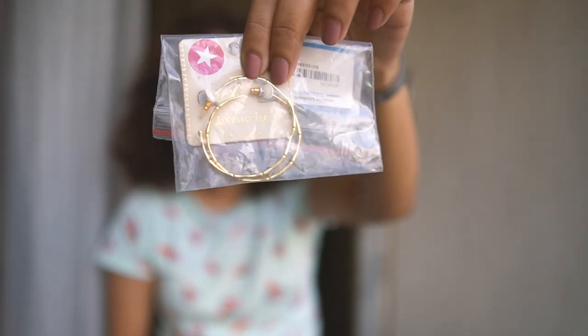What I have here is just a pair of earrings that I purchased from Accessorize. So this is kind of a repurchase in a way because I own these same earrings. I actually own two pairs of them already, the exact same ones but with a gold plating. Here it is in gold. I'll leave a link to the gold one also. I purchased this gold one before. And there's another pair of these gold plated bamboo hoops that's in the other room right now that I've been wearing for over 2 years or maybe almost 3 years, and I really, really like it.